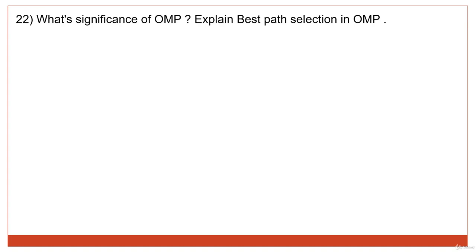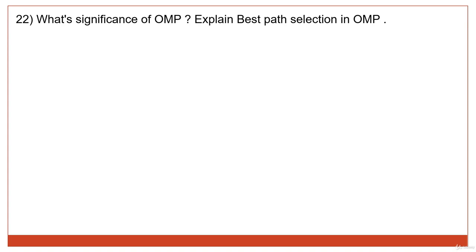Now OMP is active within the vSmart and from vSmart to vEdge. This is not active between vEdge to vEdge devices, and that's why the vEdge devices have local intelligence. They don't have the global intelligence, meaning they can communicate with vSmart, but one vEdge cannot communicate with another vEdge using OMP. They have to go via vSmart to get the information, and that's the distinction we have between global intelligence and local intelligence, and who has what type of role.